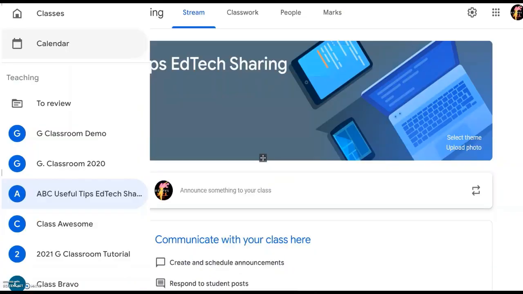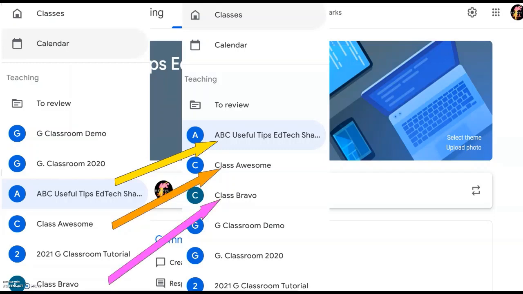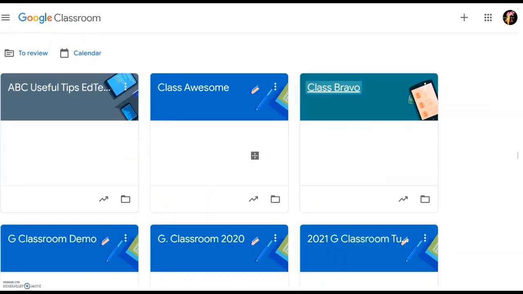You can rearrange the classes in such a way that you will be able to see all the classes that you commonly use at the top. So let's say for example this class, you would like to move it and any other classes up to the top so that you can view everything in one go, because there are only a few classes you see at the top corner of your main menu. Or you can readjust and view them differently on your home page. So you can access the classes you commonly use easily.